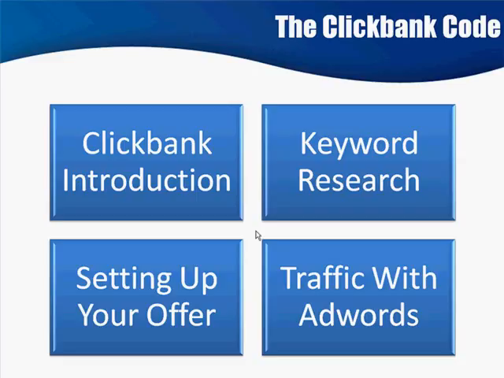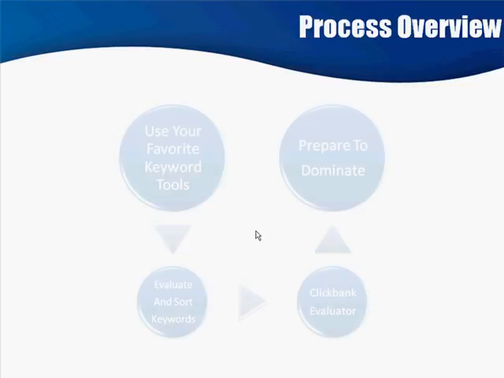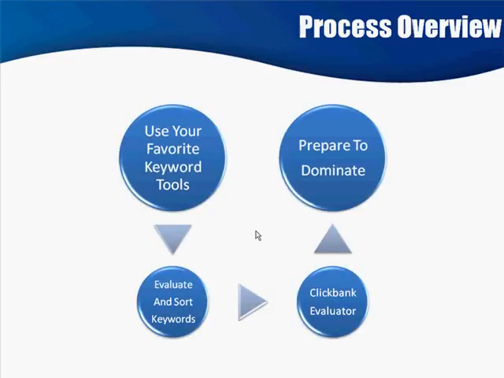But now what we're going to move on to is some more intense keyword research. In the first module, we did some groundbreaking stuff, enough information for us to pick a product that we want to try to promote. Now we need to go a step further and get down to the real nuts and bolts of that particular offer and what is going to allow us to market or outmarket other affiliates. Here's a layout of this particular process.